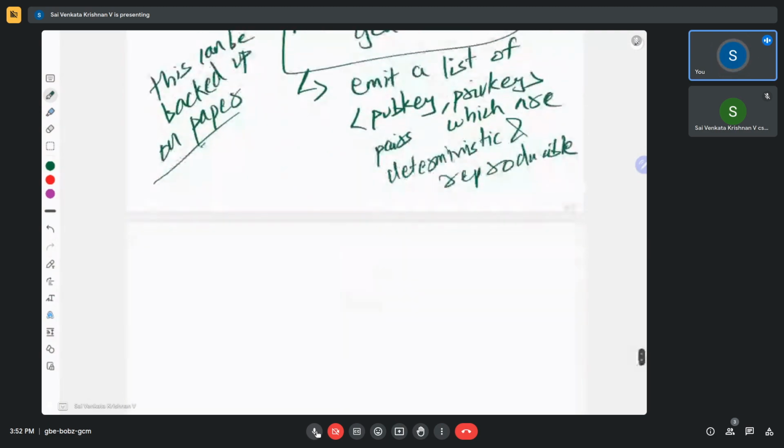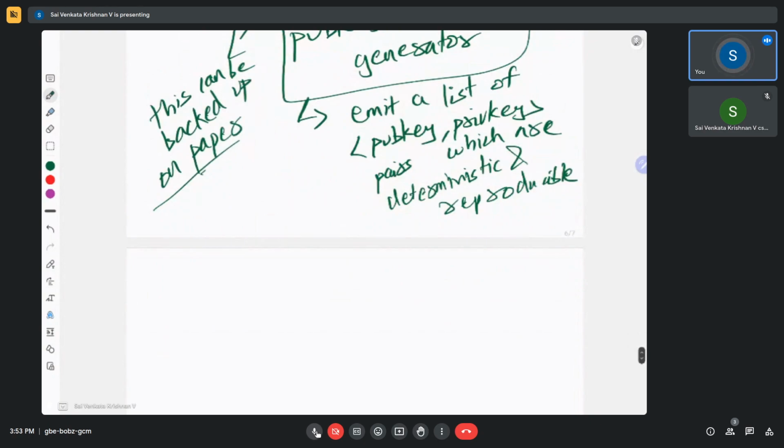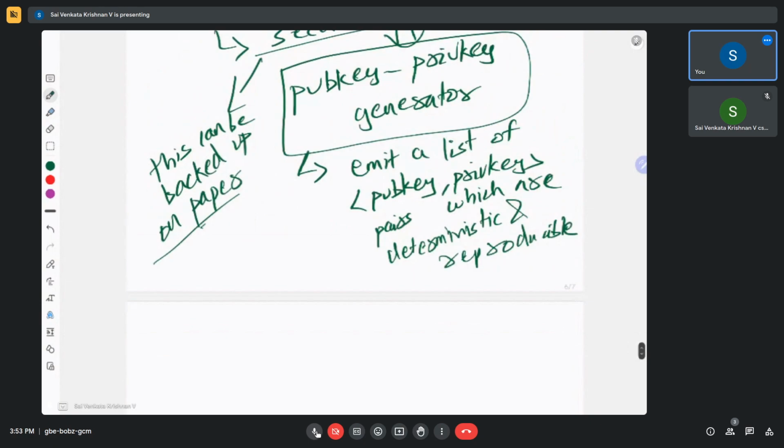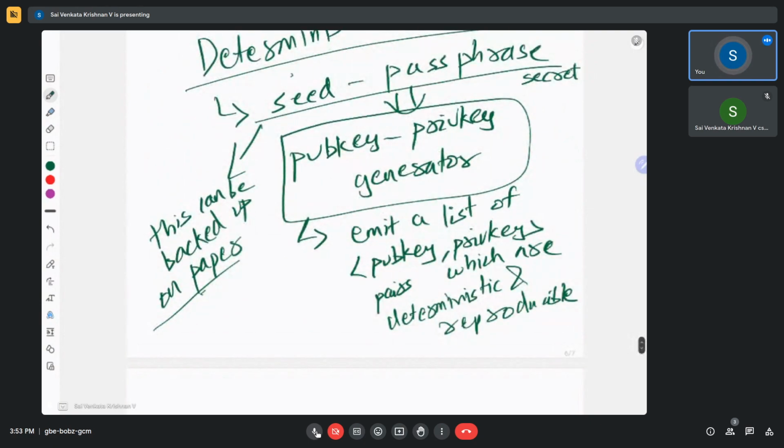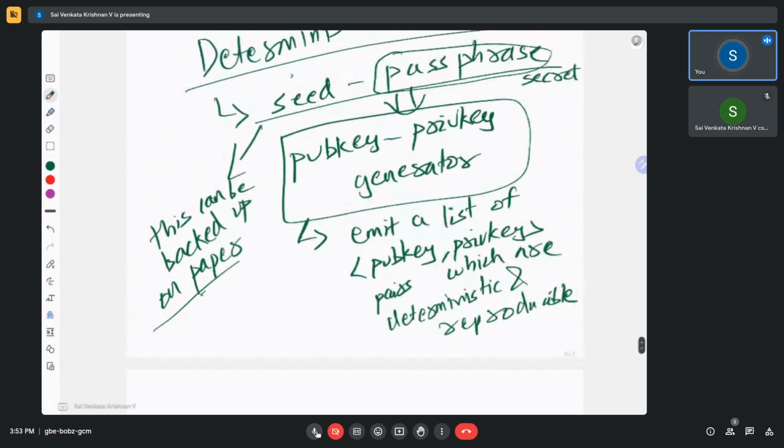And now if you lose your wallet software, or you destroy your hardware wallet, nothing matters, because when you buy a new wallet of the same brand, if you provide this same passphrase, which is known only to you, to the key generator, it will emit the list of public and private keys which it would generate when seeded with this specific passphrase.